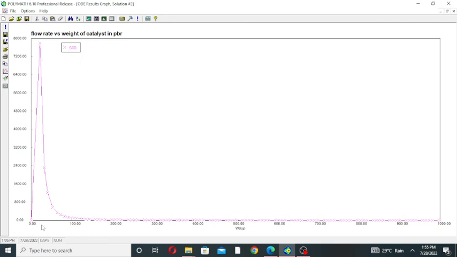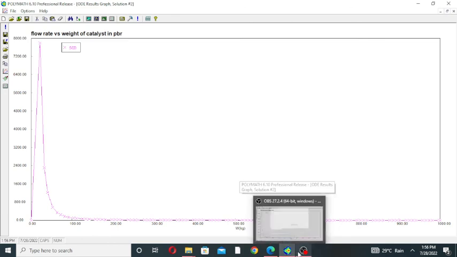So we can use the 60 or 50 kilogram weight in the packed bed reactor to increase the conversion of A and B to produce more and more C as compared to component D. After 60 or 70 kilogram weight of catalyst, the selectivity decreases to 0. So you can also draw the graph between selectivity and weight of catalyst. This was just a problem related to multiple gas phase reactions in PBR.